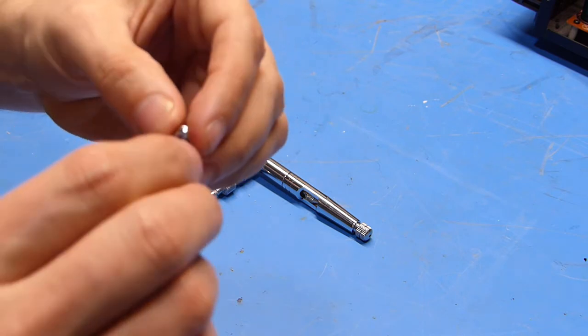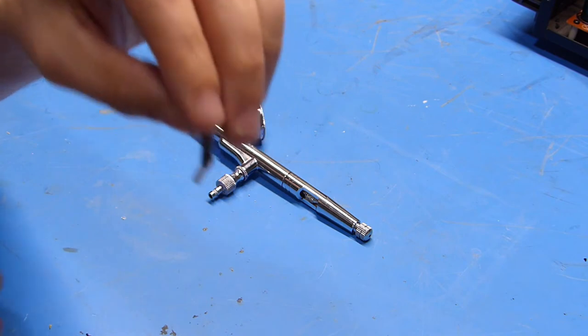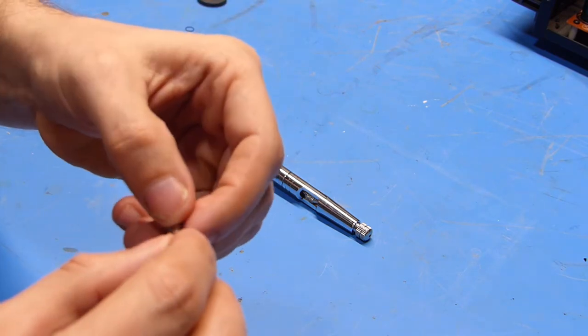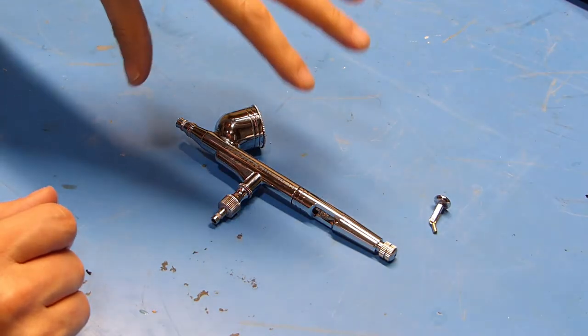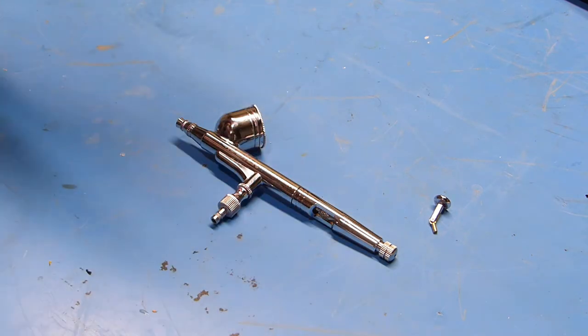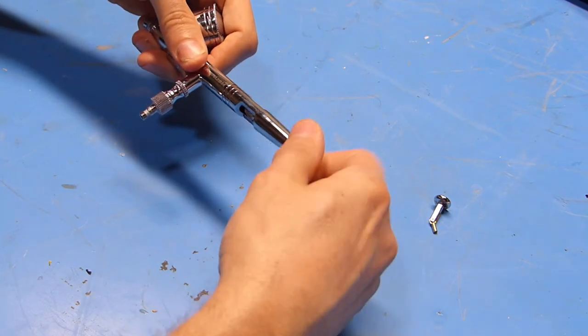Now, this pin could probably fall out again and most likely will fall out again. So I don't know if there's a way to kind of peen that over, but I guess we'll just leave it like that for now. Now that we have the trigger mechanism together, let's see if we can disassemble this. At this point, I think I'll mention that I know almost nothing about airbrushes, so hopefully we can get this apart and back together properly.